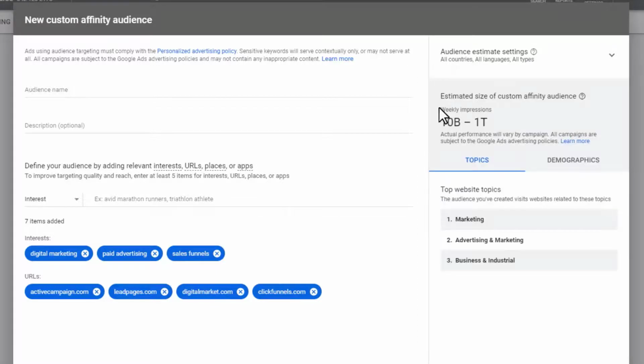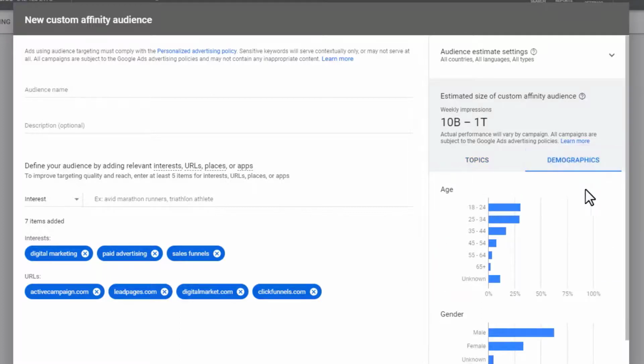As you can see, our weekly impressions are between 10 billion to 1 trillion. So that's what I'm saying about these custom affinity audiences. They're massive, and they're for big businesses looking to reach the entire population of the world or something like that. Obviously, we see our topics: marketing, advertising and marketing, business and industrial. So that seems about right. We can look at our demographic information.